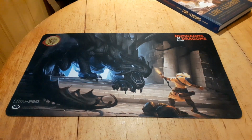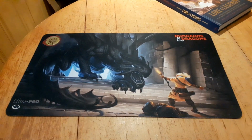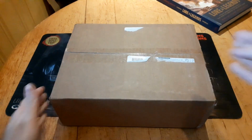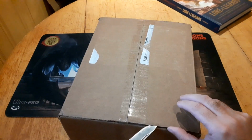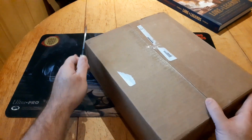All right, we got two more things here, and we actually got some boxes. So I haven't actually opened up a box that was sent to me in a while on this channel. I've just usually had the box open. Now this first one is from Free League, and these are things that I picked up myself. So the story behind these is that I placed an order for them back in late June, early July. And we'll just take a look here in a second.